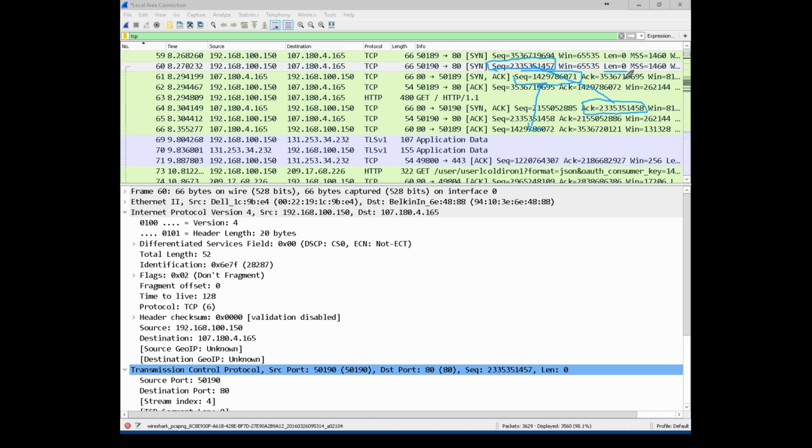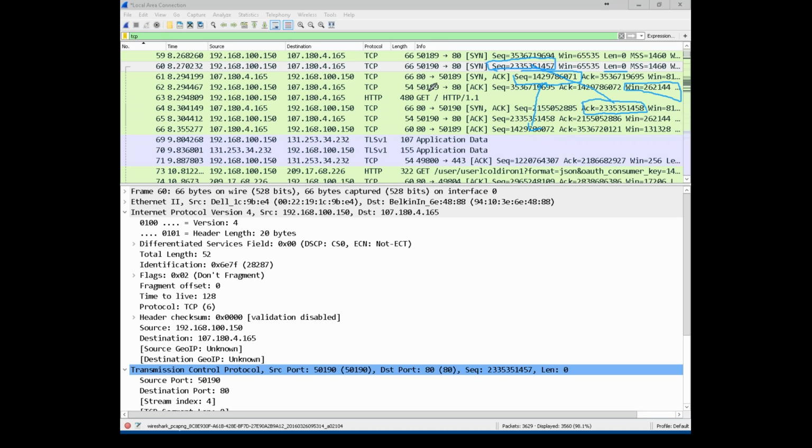The sequence numbers are added to based on how much data, the window size, we'll talk about window size, how much data can be sent before an acknowledgement has to happen. So a lot of things go on, and that's just the startup. Once we get going, we just send a bunch of acknowledgements, acknowledge receipt of this packet, send the next, whatever the next packet number is. That's the way it keeps track of these things.